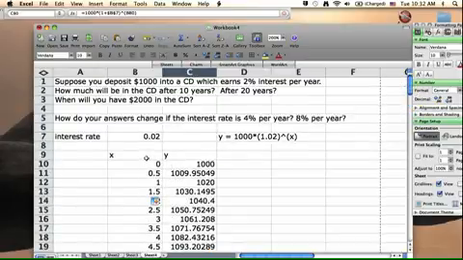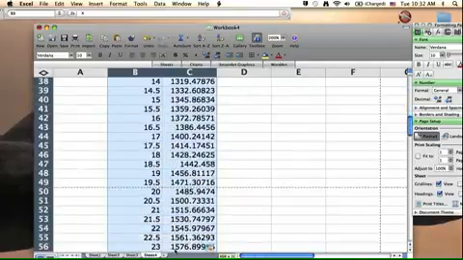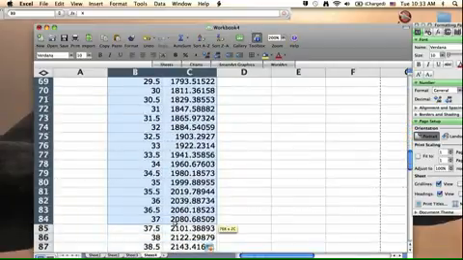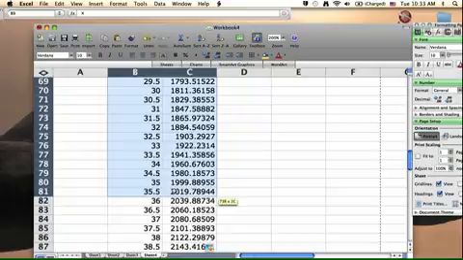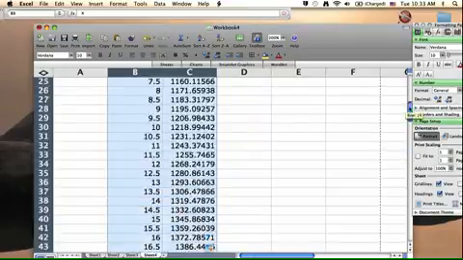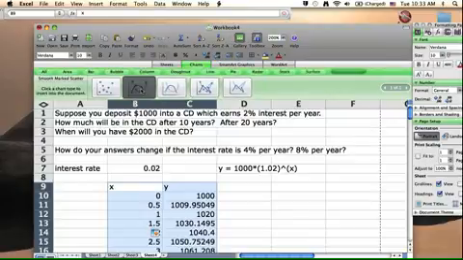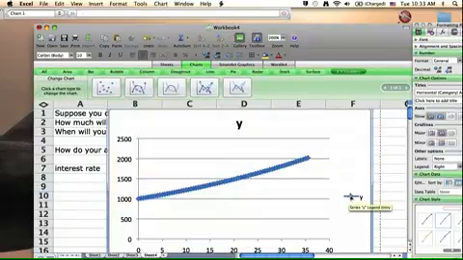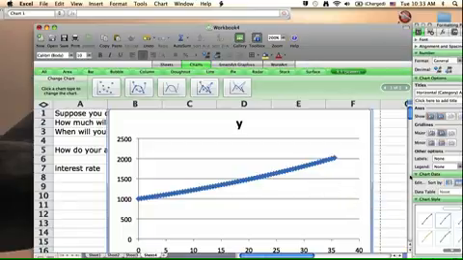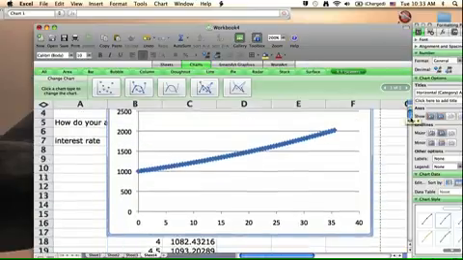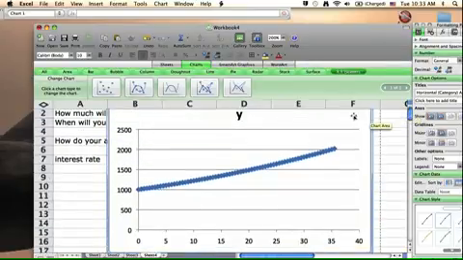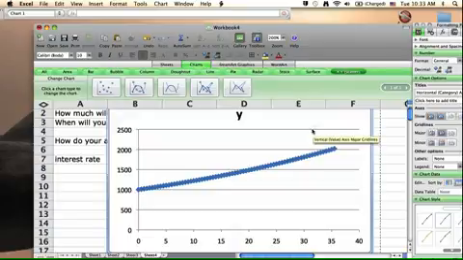Let's graph it. Going out to the 35 at least here. Charts. Already on scatter plot. There we go. Here's the graph. It's increasing. Your money goes up over time, and it's also concave up. It looks like part of a bowl or part of a smile if you prefer.